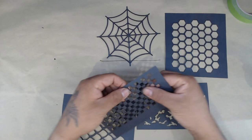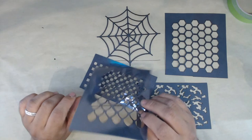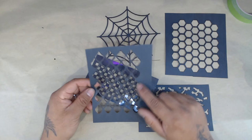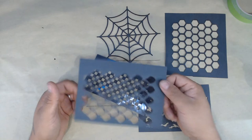And all our stencils, if you haven't already noticed, are 6 mil Mylar on one side, so they are shiny on one side, right? And on the other side, it's a paper side. The paper side is kind of absorbent. It's semi-absorbent. So if you're spraying with heavily reduced paints, the paper helps absorb some of that. So while you're doing your spraying, you don't get a wet buildup on the edge of the stencil, causing a stain on your surface or anything like that. This kind of helps to mitigate that just a little bit.